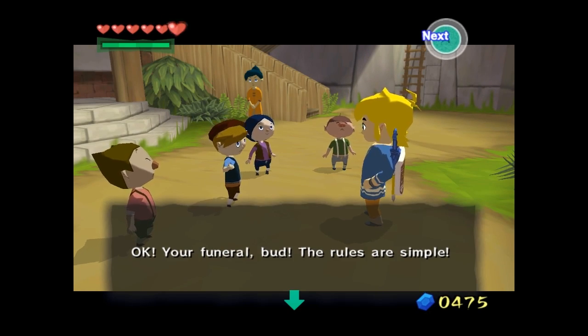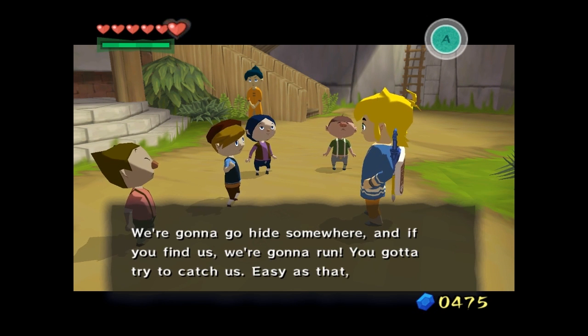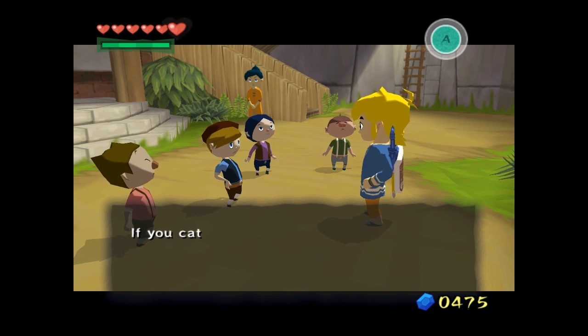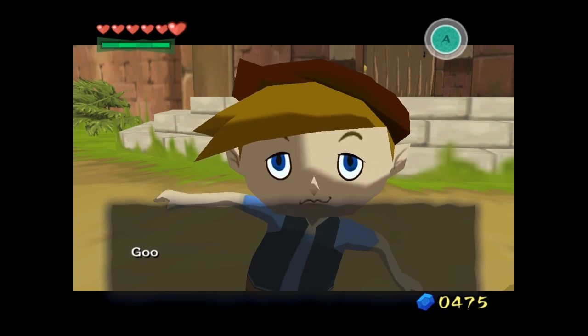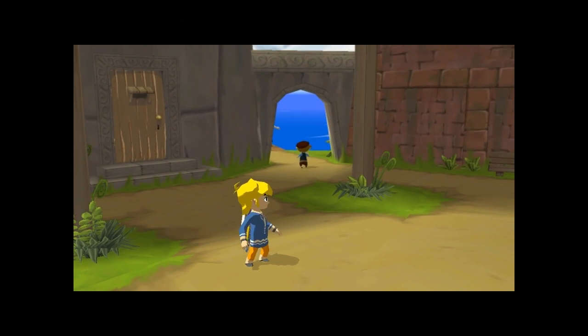Okay, your funeral, bud. The rules are simple. We're gonna go hide somewhere, and if you find us, we're gonna run. You gotta try and catch us. Easy as that, bud. We won't hide indoors or nothing, and we won't leave this island, so look for us around in the shadows and behind buildings and stuff. If you catch all 4 of us, we lose. You got it, bud? Ready? Go!